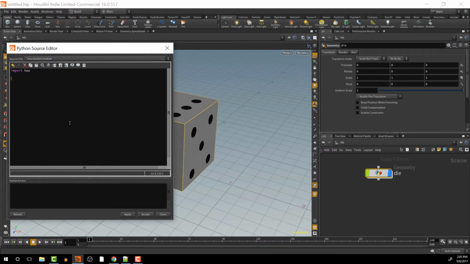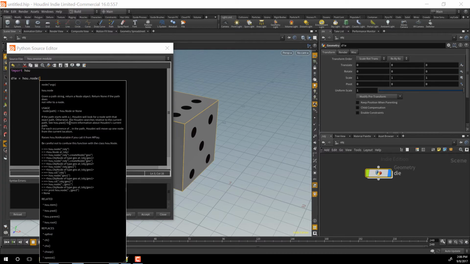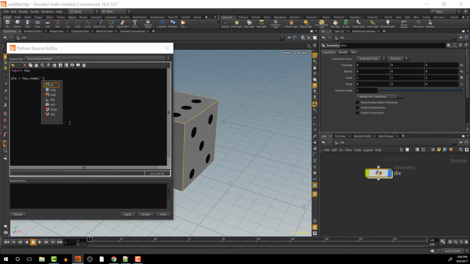So the code for that is going to be die equals hou.node, and the node we want to access is at the OBJ level, the die, and that's going to be inside of single quotes, and that is the expression for that.